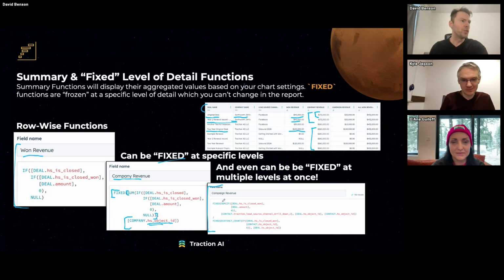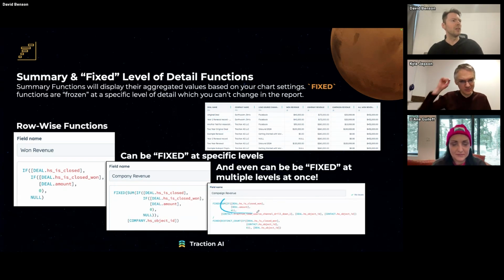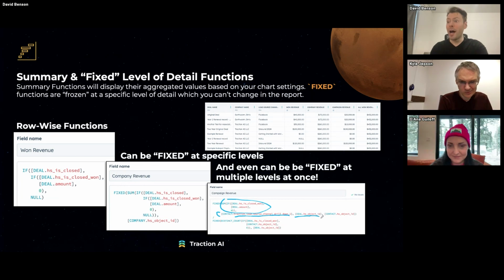In this example, we're still summing the data in the same way. I'm going to clear this up so it's a little less messy. We're fixing the sum. We're basically saying, find the campaign, then sum up the revenue by the deal, and then sum it up by the contact. Then I'm dividing that number by the number of contacts. The distinct count is the count of contacts for that deal.